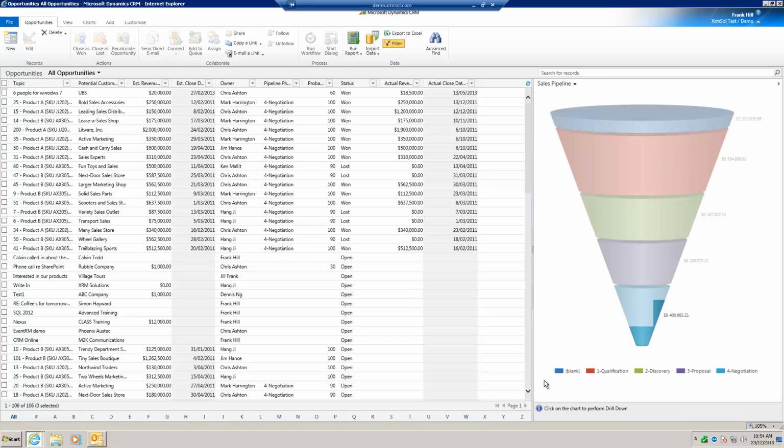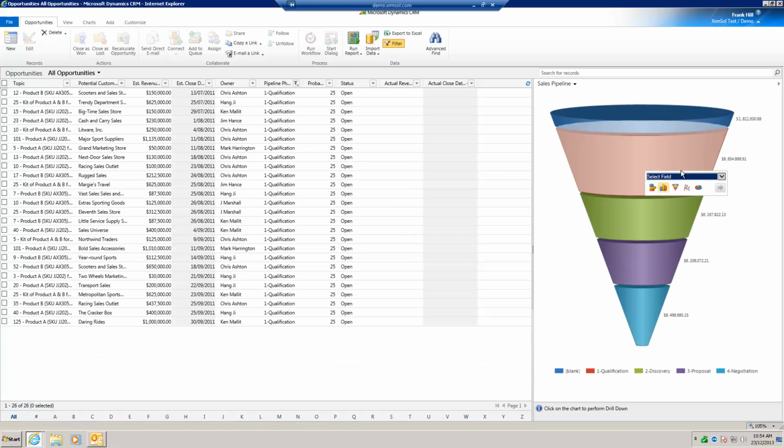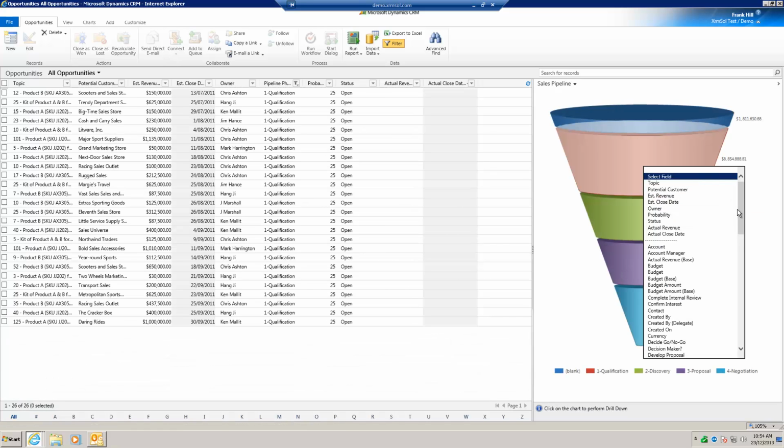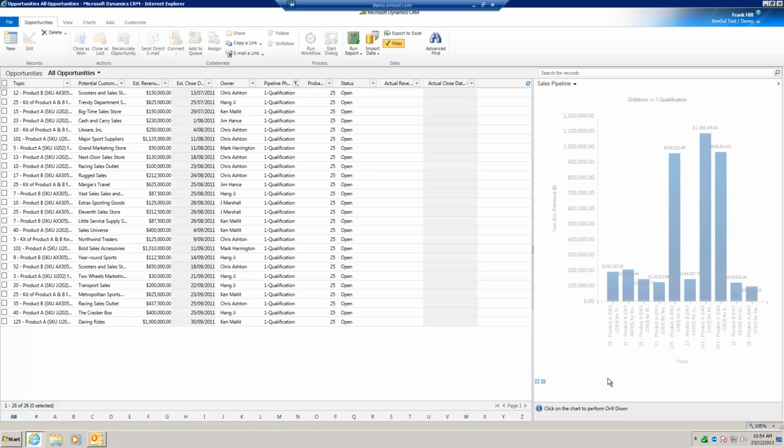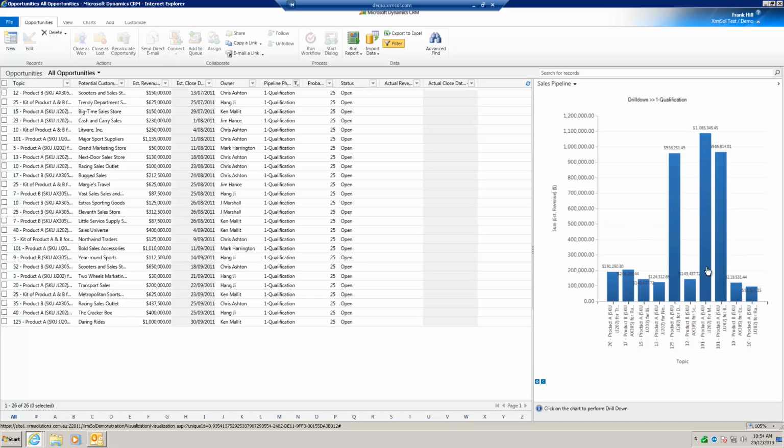Probably a bad choice of data. Let's just go again. So probably actually what we'll do, we will look at the topic. How's that? Probably better. That's better. Alright, so that gives us some information on where my main source of opportunities are coming from. So I can see they've got over $1 million over here. So if I click on that, now watch on this side as it gets filtered again. So click on that.